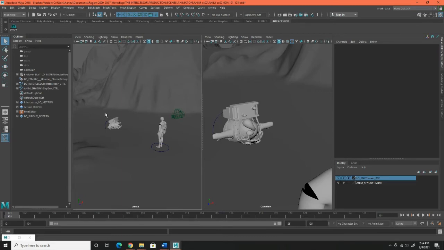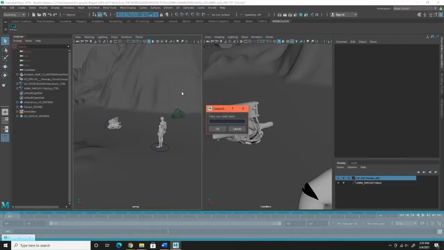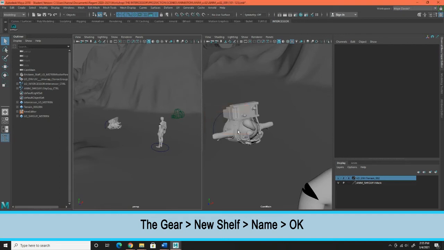Next, and I would suggest actually doing this even sooner if you can, before you start setting any keys, you're going to want this character to have a character set. I already did it up here. What you can see is I have a new intercessor tab. To make this a new shelf, you're going to go over to this little gear, click it and create new shelf. Name it INTERCESSOR, all caps, like the naming convention we've been doing for this entire project. You're going to click OK, and then I think create after that. But I'm not going to make another one since I already have this one, so I'm going to click cancel.